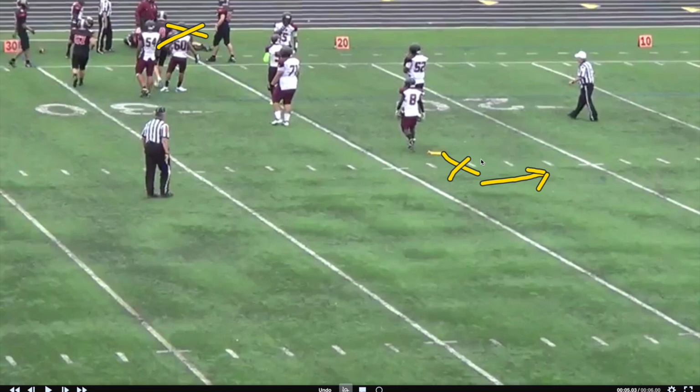Then we're going to enforce our dead ball foul. So even though we're all the way back here, we're going to march 15 yards going this way. That is a live ball foul followed by a dead ball foul. We don't have a double foul. There's no offsetting penalties. These fouls are enforced separately in order of occurrence.